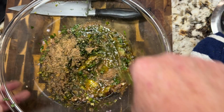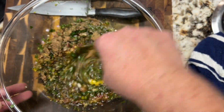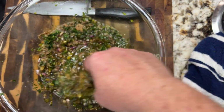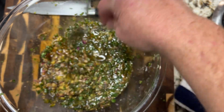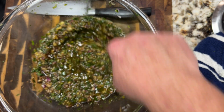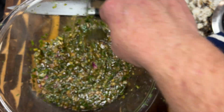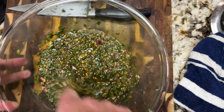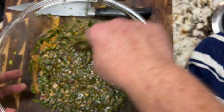Let's take this fork here and get this going. Another reason why I like to get this going is because I'm gonna shred some cabbage real fine, and I want that cabbage to start breaking down with some of this also. This vinegar. Man, you can smell that right now.